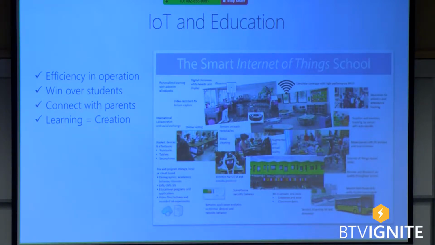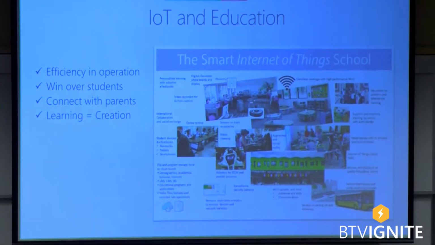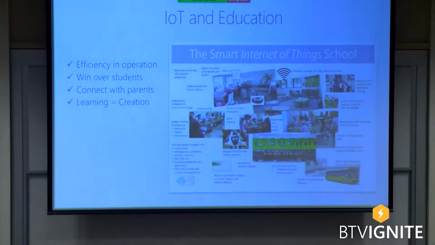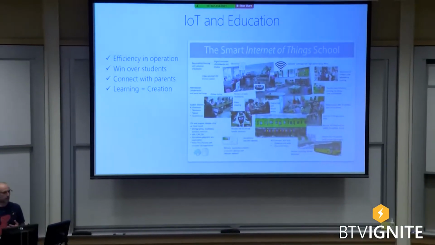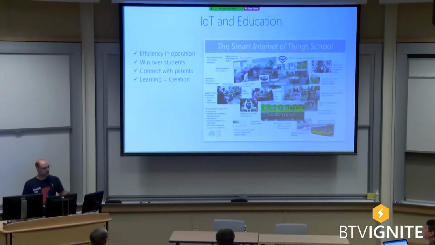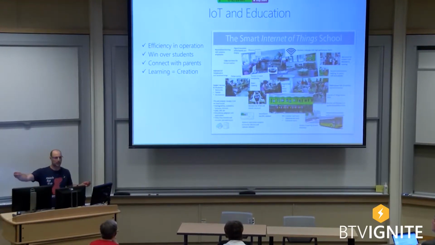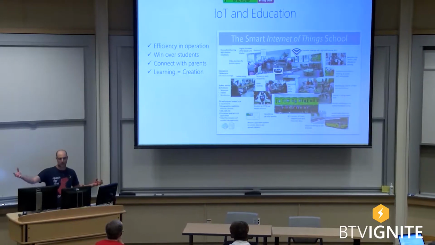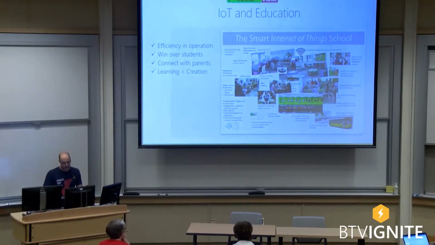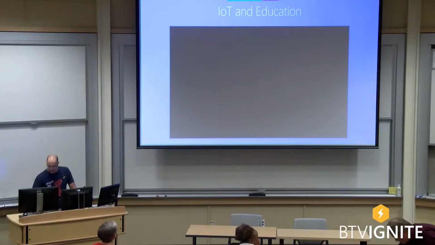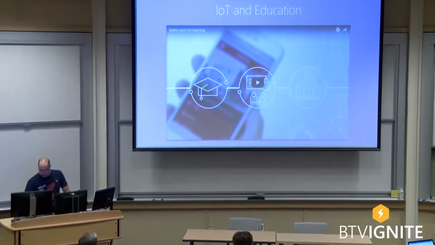And again, one of the most important things about the Internet of Things in general is the fact that as long as you have network connectivity, you're able to connect to a cloud that does all the thinking for you. And again, this is why it's so important to have initiatives like Ignite, that all they do is give you that connection, that pipe, that allows you to take a device and connect it to a cloud. So let's have a look at this video, if I can figure out how to play it.